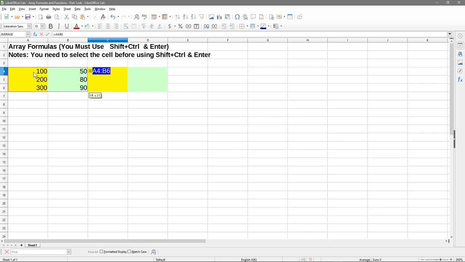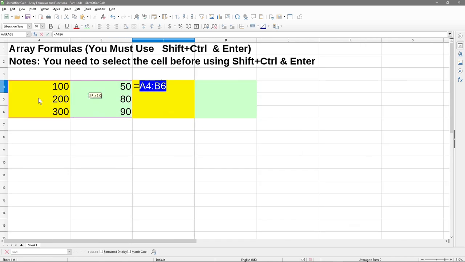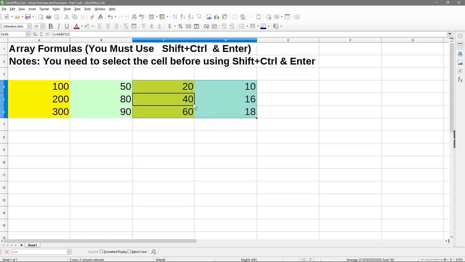So this is A4 here, and then this one down here is B6. So I selected this whole block. Let me zoom in a little bit. Selecting all of this data here, and then we can simply multiply by 0.2, and then remember Shift Control Enter. So I'll hold down the Shift and Control key and hit the Enter key, and there you go.